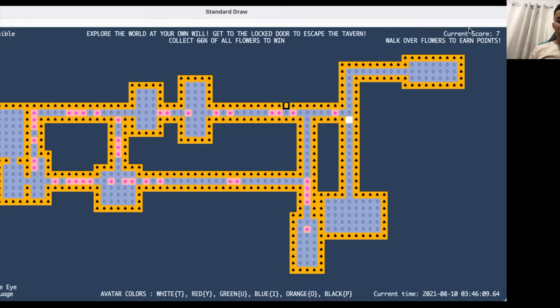In the top right is your score tracker, and in the bottom right is the current global time. The bottom left is a key or legend of commands, and in the middle top is user engagement details. In the middle of the bottom, you have options to change the color of your avatar.